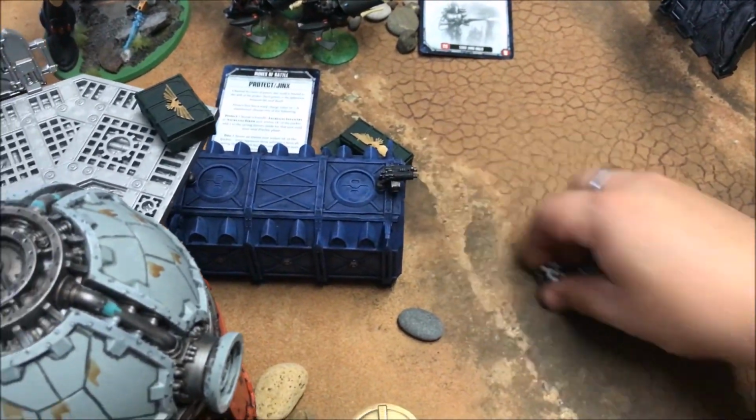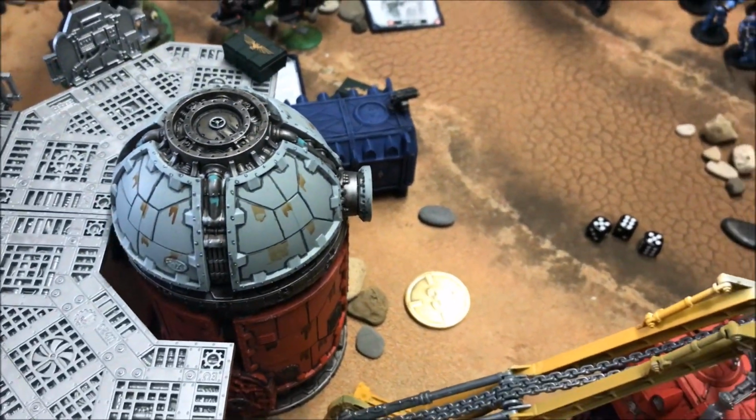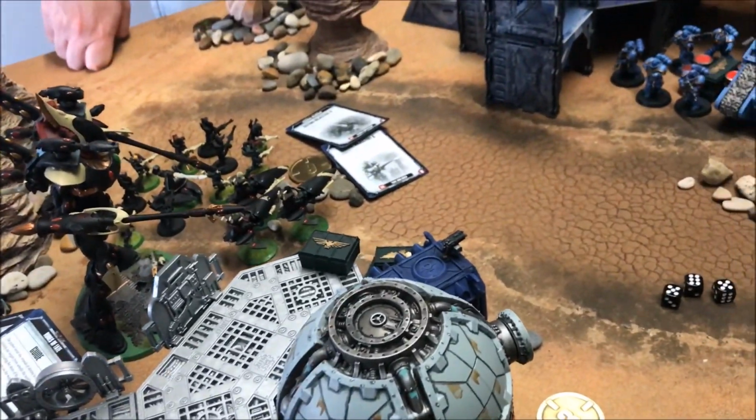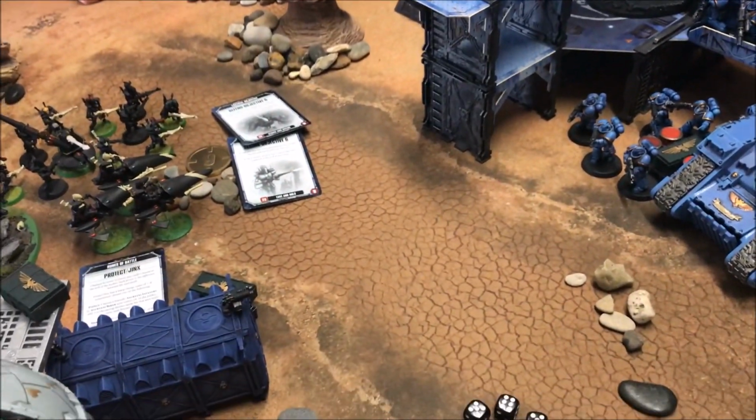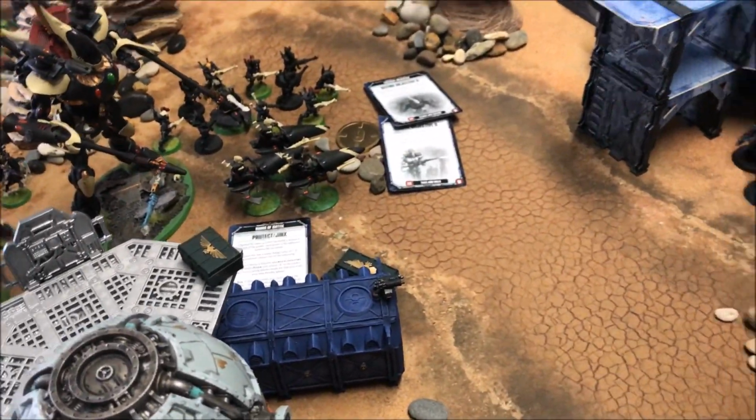Okay, so 3 hits. It is for the, what's that? Toughness 8, I think, for that, isn't it? Toughness of a Land Raider. I do want to say it is toughness 8. Toughness 8, okay, so we are wounded on 2s because it is strength 16.